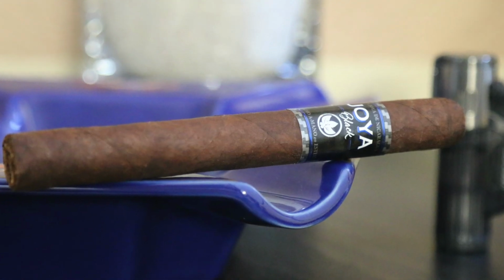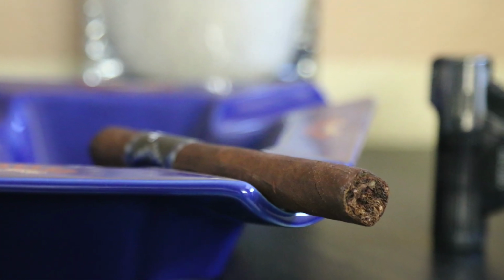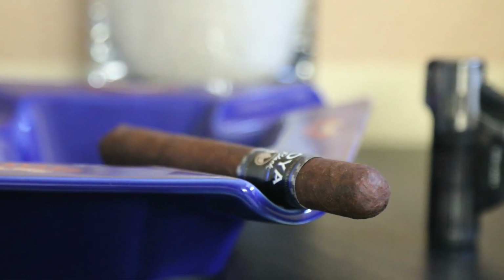The Hoya Black, straightforward on the flavor. That one has that wonderful Mexican San Andres wrapper, and then it has Nicaraguan binder and filler. This one's giving you kind of an oakiness to it, raisin, you get dark chocolate, a little bit of coffee in there, a hint of earthiness in the background, but just overall beautiful flavor profile. Especially a fan of, of course, that Mexican San Andres wrapper, it just brings so much to the table, and it just really provides that nice amount of flavor. So beautiful offering. If you've never had a Hoya Black, definitely pick up a box.